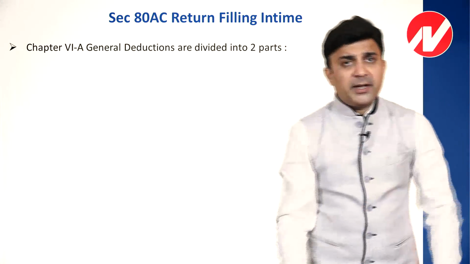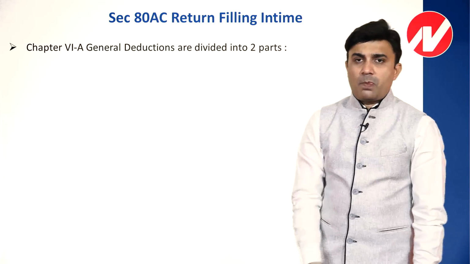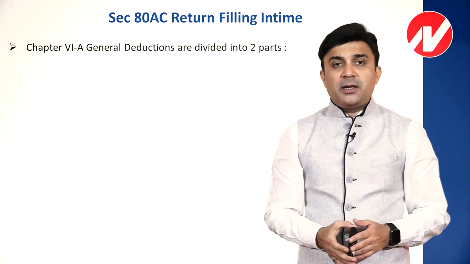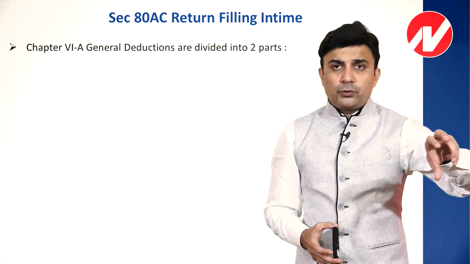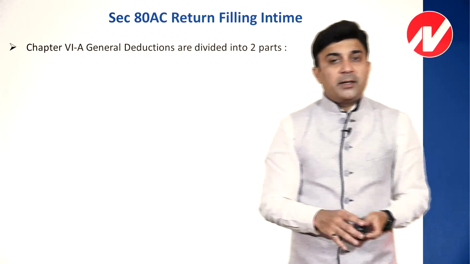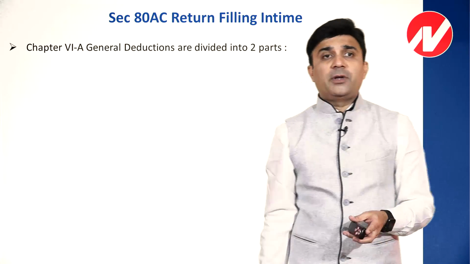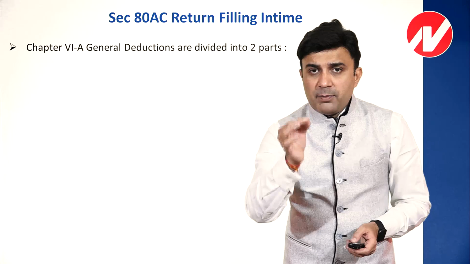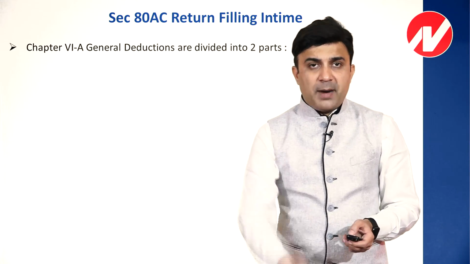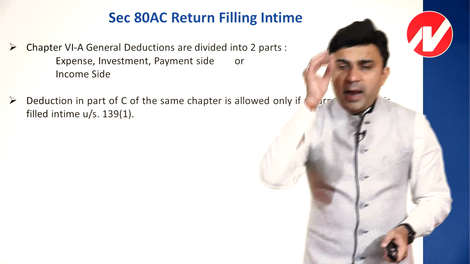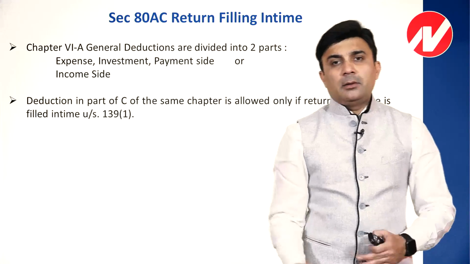This was one of the most, I would say, badly interpreted sections after 1st February 2018, that is the date of the budget. Section 80AC says that filing of return in time is compulsory if you wish to enjoy the general deduction. Friends, till financial year 17-18, if you wished to avail the deduction under section 80IA, IB, IC, ID, IE, IBA, IAC, all these income side deductions, then it was obviously compulsory for you to file the return in time. In the current year, Finance Act 2018, Mr. Jaitley has said on 1st February 2018 that for the purpose of claiming general deduction under chapter 6A, part C, I am very specific, part C, one has to file the return of income well in time. He is very clear with part C.